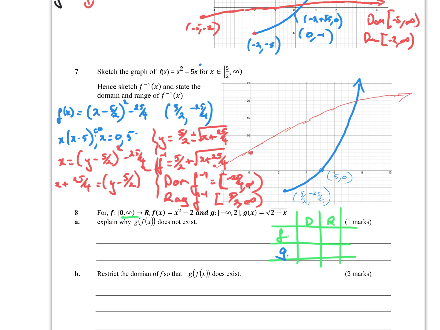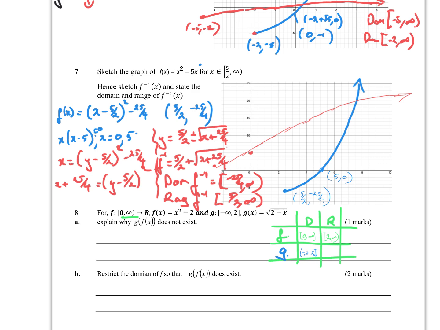So bear with me, just so we can see it. So the domain of f is -2 to infinity. And for g of x, we've got the domain there on the screen, so we'll go, oops, why has it got a square bracket? Round bracket, minus infinity, up to the point 2. So that's that.